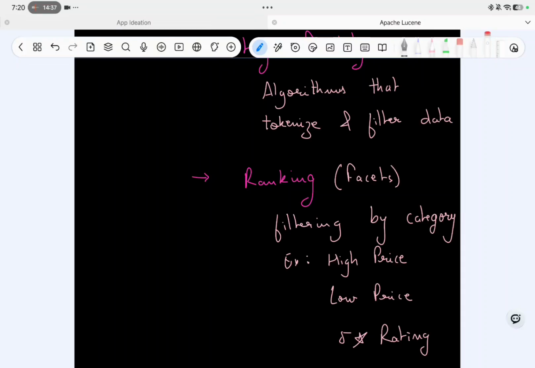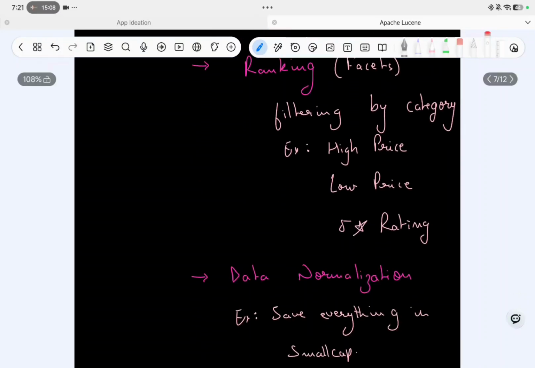For example, when you go to any online shopping platform, let's say Amazon, or you go to Swiggy or Instamart, and you sort by, let's say, veg or non-veg option, or you want to sort the search results by price from high to low, from low to high, or based on the rating. This is also supported by Apache Lucene. It lets us implement these with ease in order to filter all of the data.